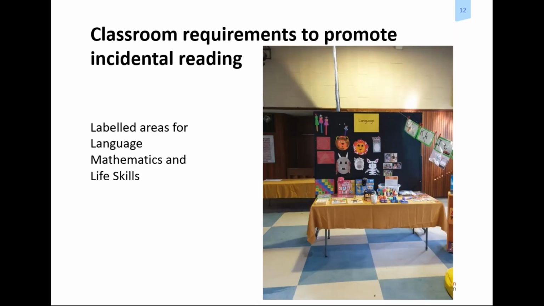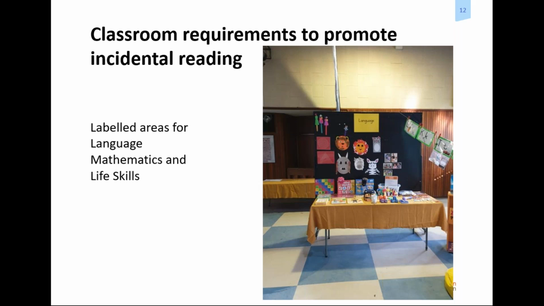We label our areas in the classroom. So if Magda comes to school tomorrow and she wants to go and play in the language area, there might be the reading corner. I think you can see the cushion sticking out on the right-hand side. And there's some artwork and puppets that I just display as an example that could be part of your theme table, depending on your shared reading lesson. It might be about a visit to the zoo or to the game reserve or something like that.